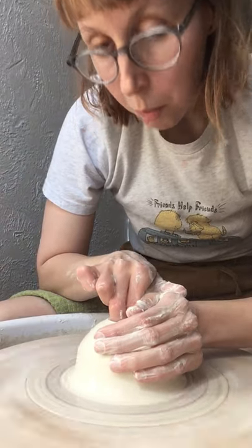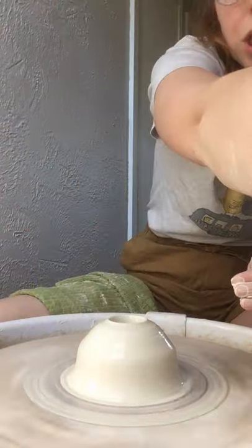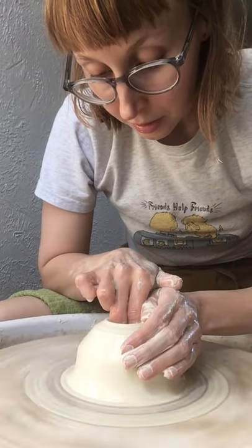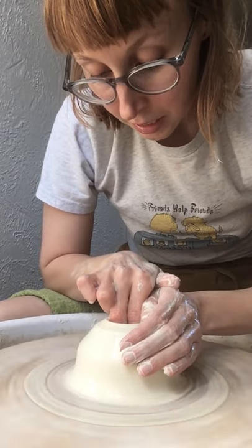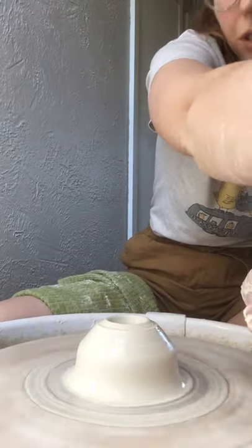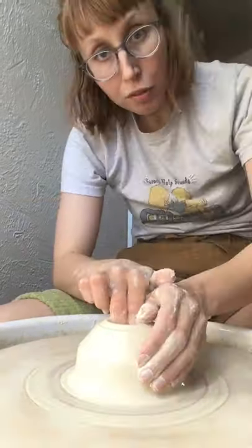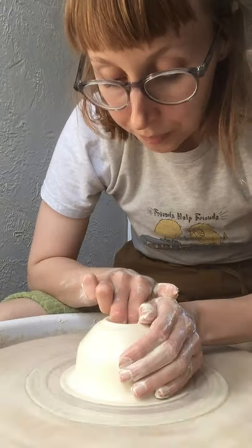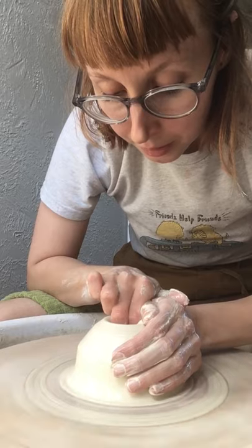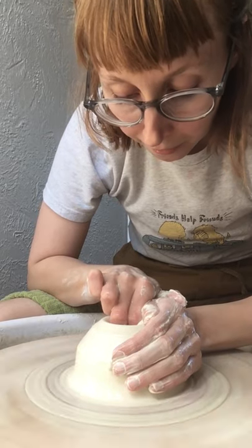With the more bottle and vase forms, I usually give myself a little bit of a thicker vase base so that it doesn't topple over. So just go a little bit thicker, at least more of a foot to add some weight. You don't want it crazy chunky. Now I'm gonna bring it out.